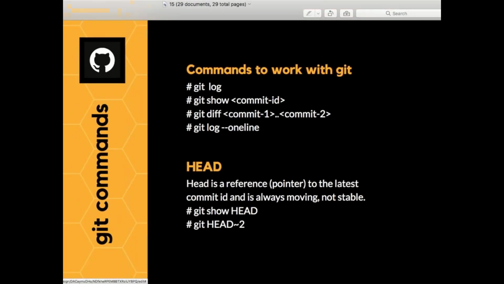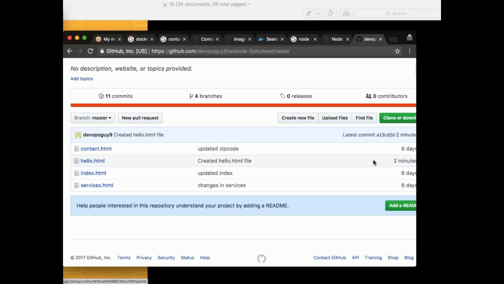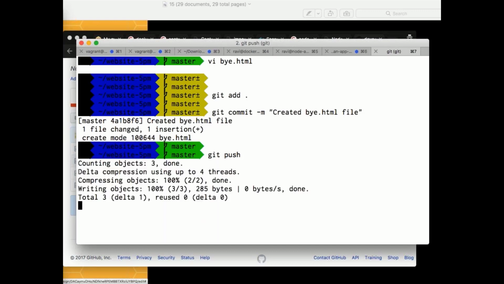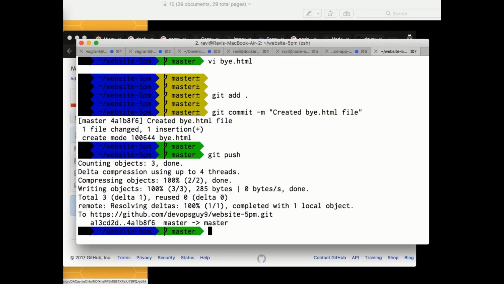Now if I go back to my file again, I need to say push. Now push is going to take all the changes, because there are already common changes which are there here. What are the uncommon changes? Only by.html, isn't it? Now if I say git push, you see what it did, counting 3 objects, and it went and changed my master branch.